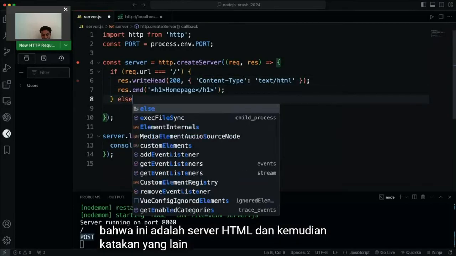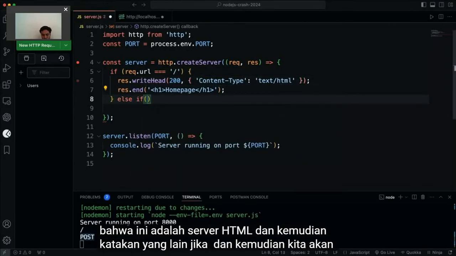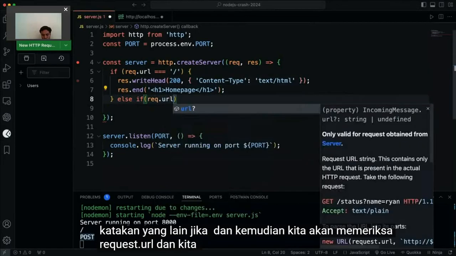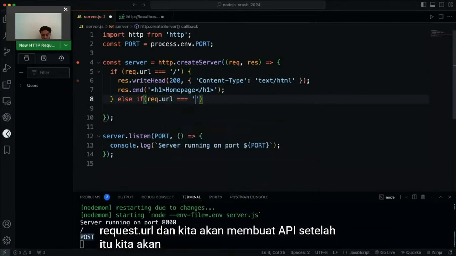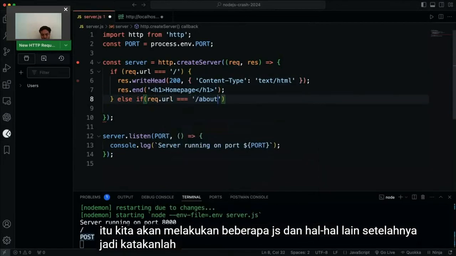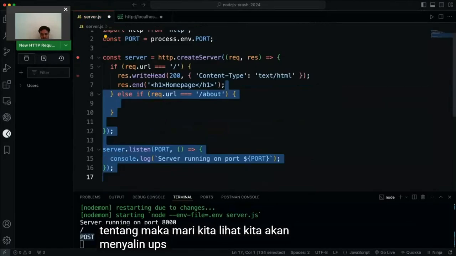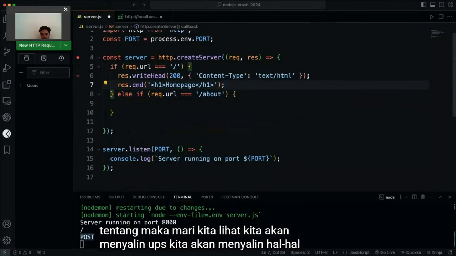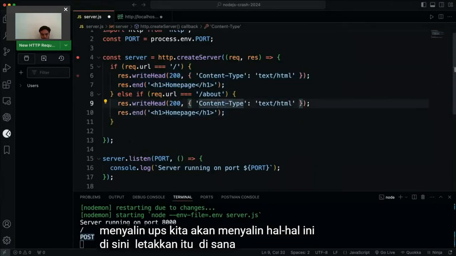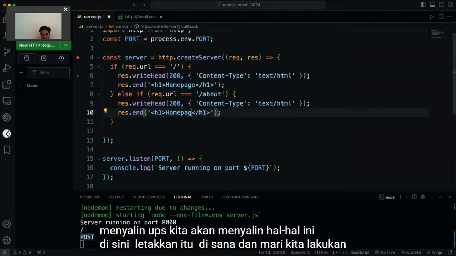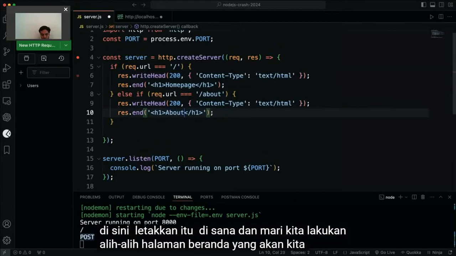And then let's say else if, and then we'll check request.url. We'll do an API after. We'll do some JSON stuff after. So let's say if it's /about, then we'll copy this stuff here, put that in there, and instead of homepage, we'll say about.